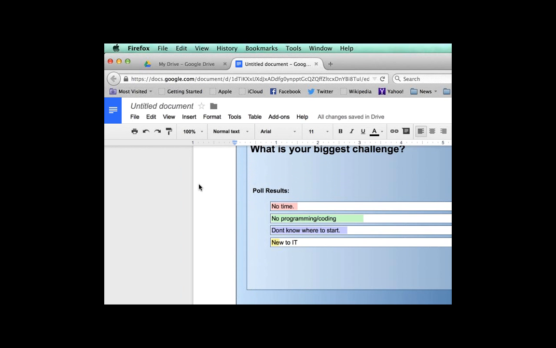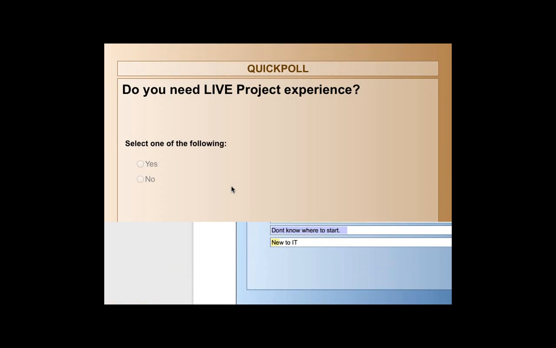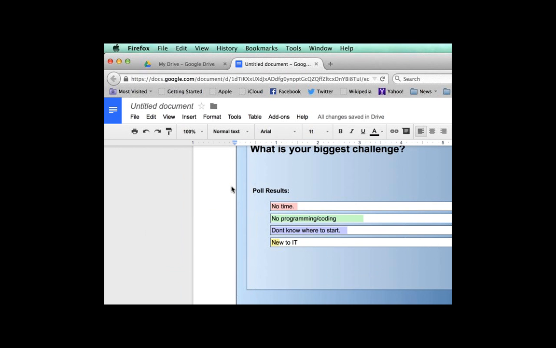So last poll before we get into the other ones. This is again just wanted to feel what you have in your mind. Now let's talk about, do you need live project? This is a very simple question, team. It's a yes or no question. At the end of the day, we all go about learning a tool, learning a technology, hoping that we're going to get a job in that area.